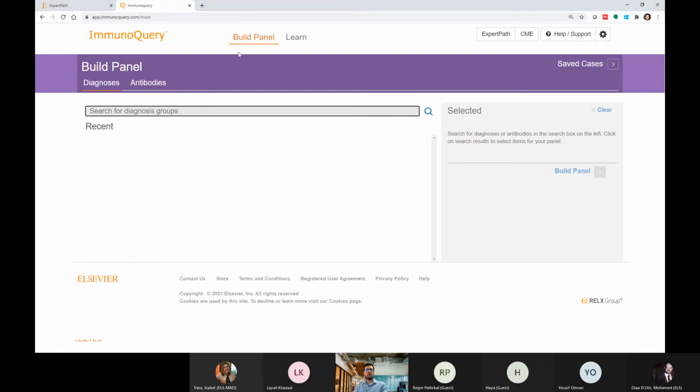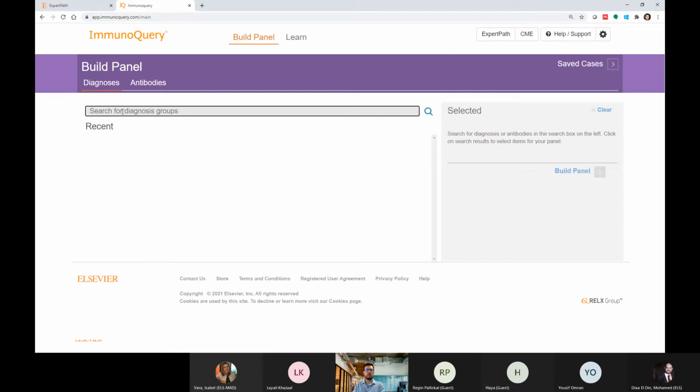So for that, the main functionality here is the build panel, okay, which is by default what is showing in the platform when we enter it. And we have two options, diagnosis or antibodies. So we can either review from one side or the other. Let's start with the diagnosis. So if I have a question, I'm studying about gastrointestinal pathologies. I'm a student and I have this doubt if I get this confusion about, for instance, a gastrointestinal tumor or something else, how could I confirm if it's a gastrointestinal tumor or something else like a leiomyosarcoma, which could be a very reasonable doubt in the field, okay?